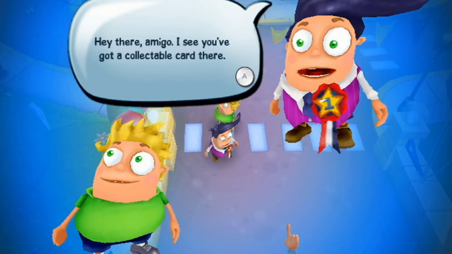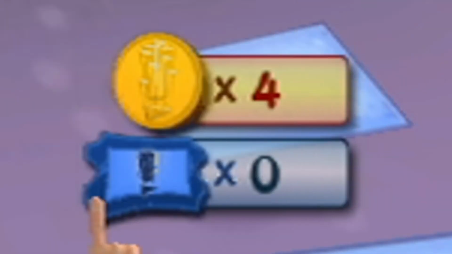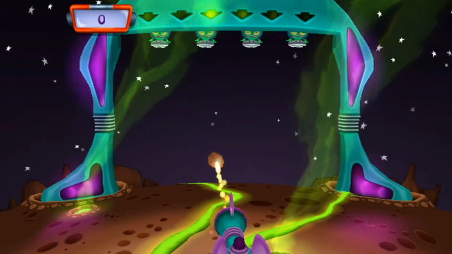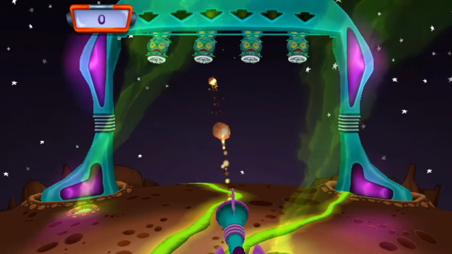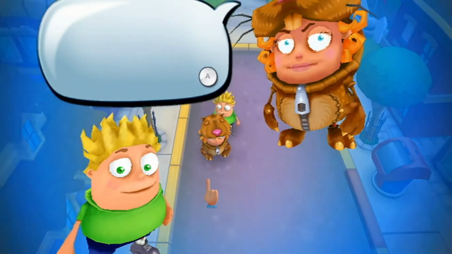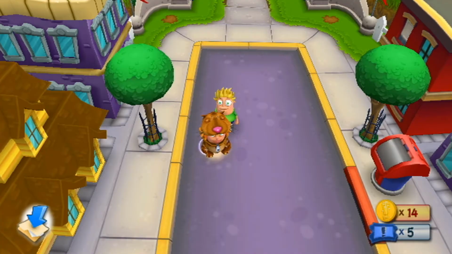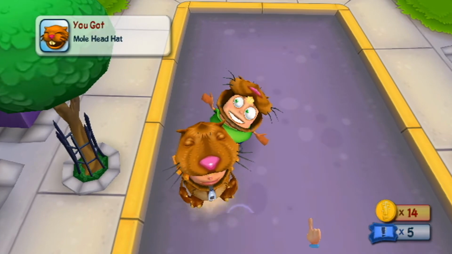When you complete tasks, you get coins or tickets, which let you play minigames. But I don't like the minigames, so these tasks don't really offer a reward. Some tasks give you clothing, which is honestly the most exciting thing to get in this game. Look, I got a mole hat.